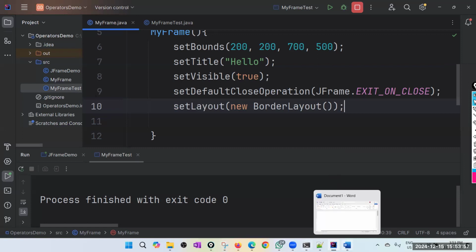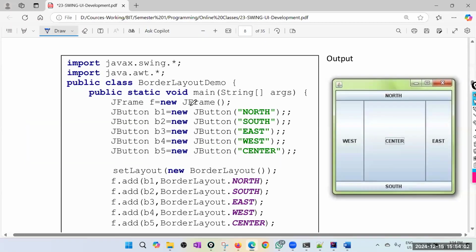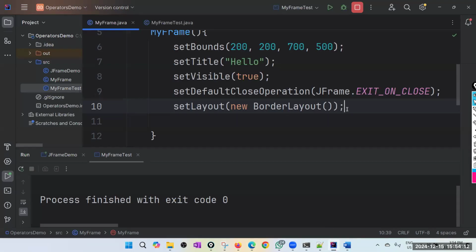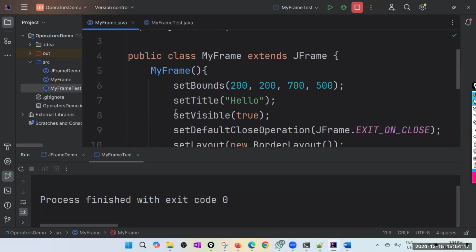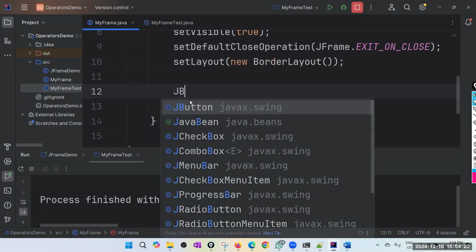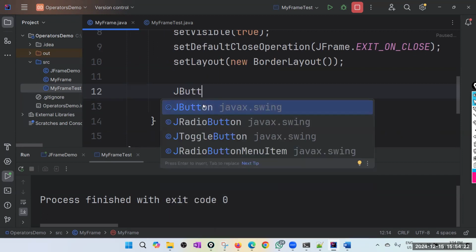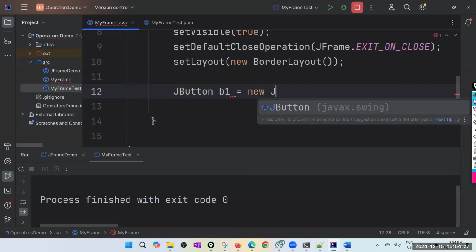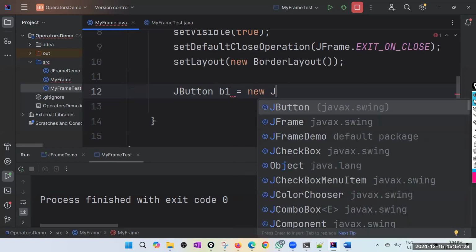Okay, different parts. So to make it very simple, let's add some buttons to different parts of our layout. Okay, so let's create a few buttons. Say these things also we can do in my constructor. Okay, so let's say JButton. Let's call it b1 equal new JButton. Of course, you don't usually add buttons to these, right? Usually what we do is we add panels and so on.